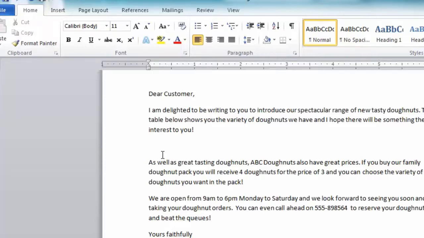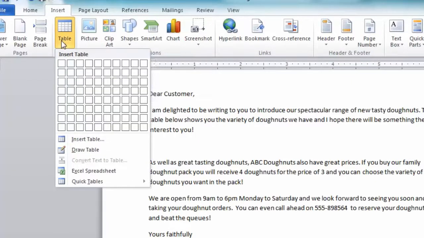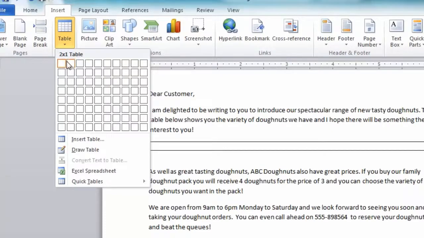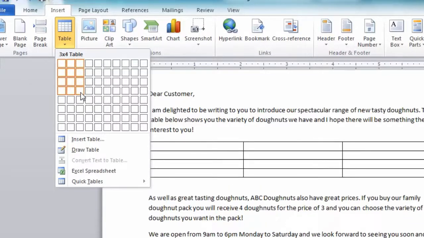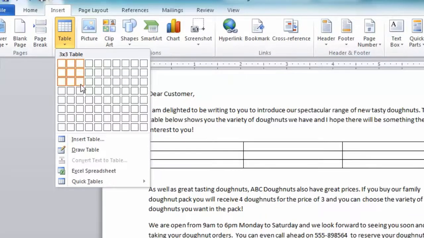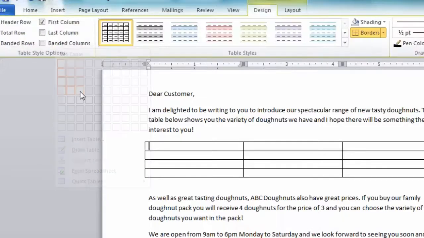Just press the up arrow and you'll see now my flashing cursor is right about where I want it between those two paragraphs. To add the table, I go to the Insert tab and you'll see there the Table option. If I click on the drop down arrow, I have a large grid, and here I can create the template for my table. Now it happens that I want 3 columns, so I move across 1, 2, 3, and I want 4 rows initially, so I'm going to come down 1, 2, 3, 4.